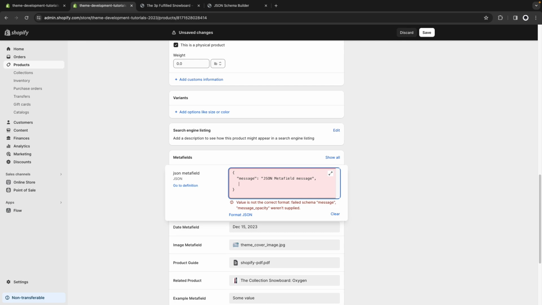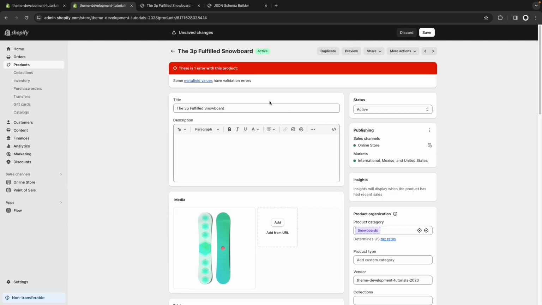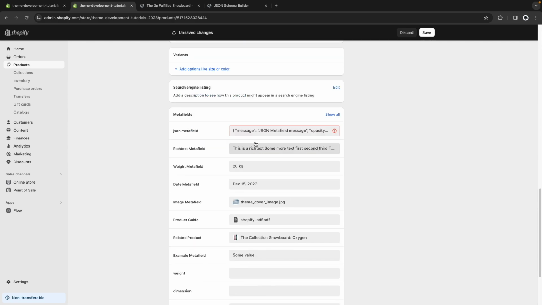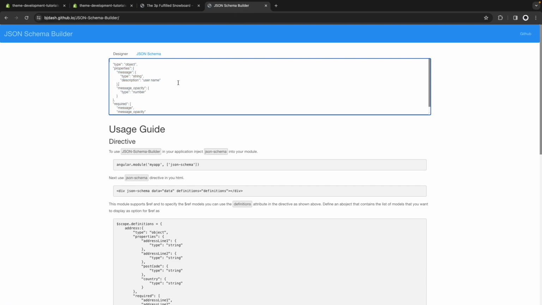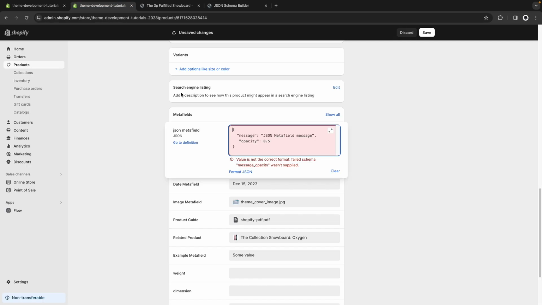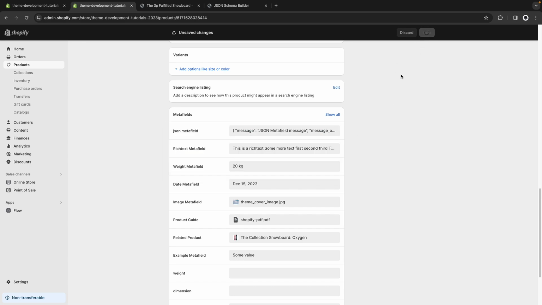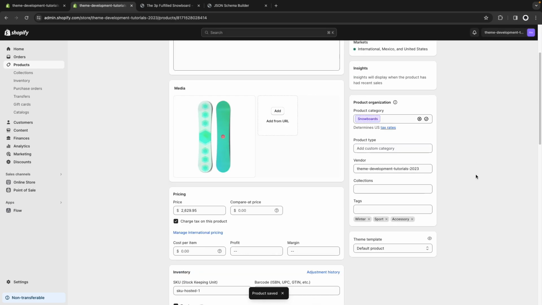And then for opacity here, let's give it 0.5. Let's save this. And the name of the key we used was message opacity. So this is why the schema is important, to ensure that always the same key is used. If I try to save this now, this worked just fine.